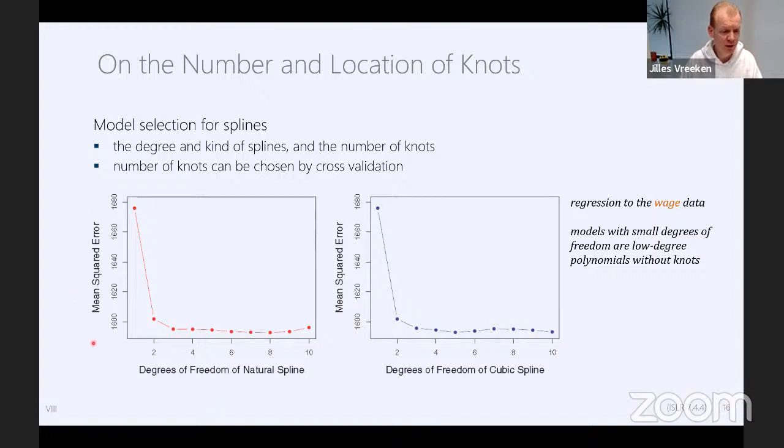So as you can see, the mean squared error for a natural spline, against the number of knots. If you have one knot, well, you're just fitting a linear function. That is a stupid idea, right? Actually, yeah, that is a linear function because we have two linear parts. Then from 2, it starts to become a little bit more interesting because we have two linear parts, and then, well, we have something cubic-ish in the middle, right? And so on and so forth. And as you can see, just by the elbow rule, I think 3 would be the right choice here. Haven't determined it exactly. So maybe it's 2, maybe it's 3, maybe it's 4.